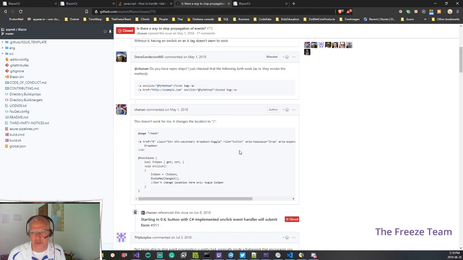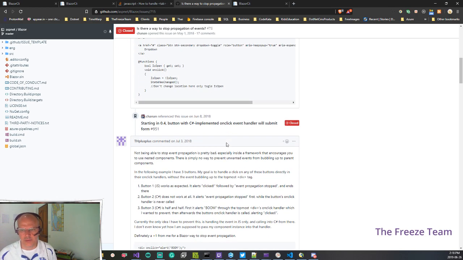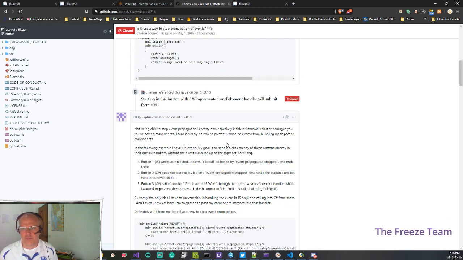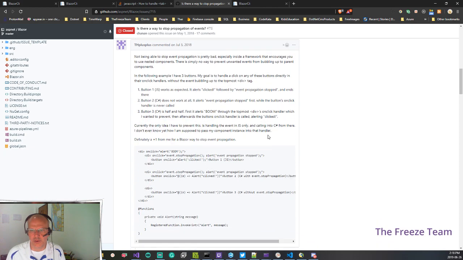It changes the location to backslash. Bool is open, void on click if open, blah, blah, blah. Don't change location here, only toggle whether it's open. Button with C# implement on click event header will submit form. Not being able to stop event propagation is pretty bad, especially inside a framework that encourages you to use nested components. There's simply no way to prevent unwanted events from bubbling to a parent component.